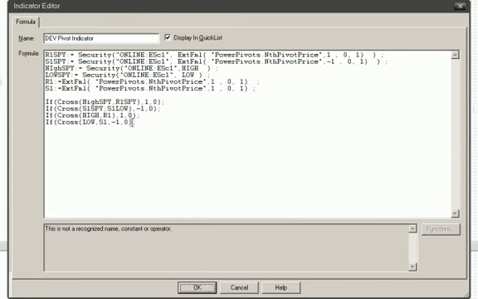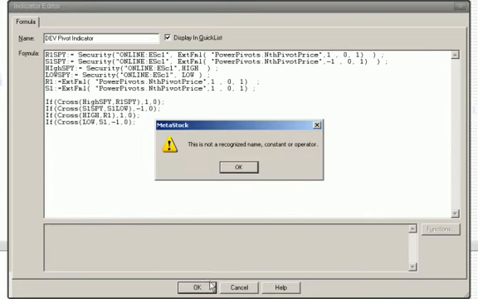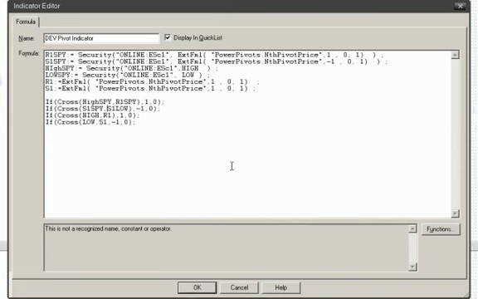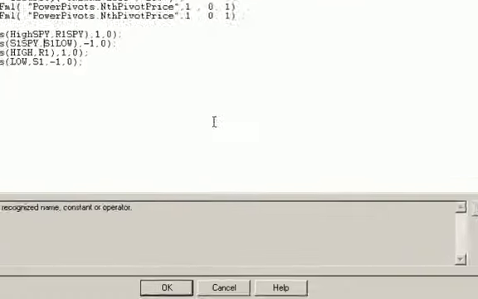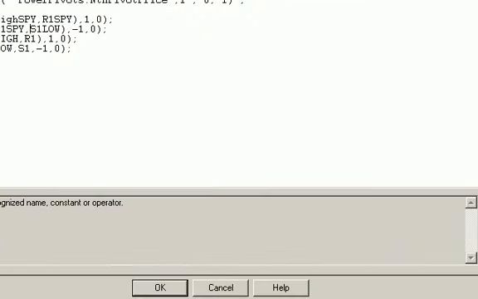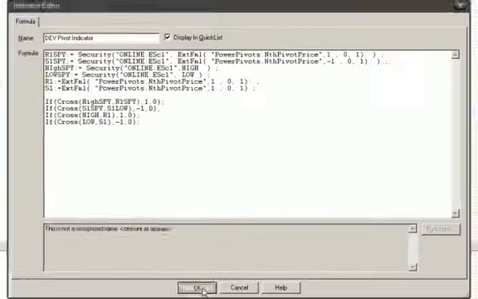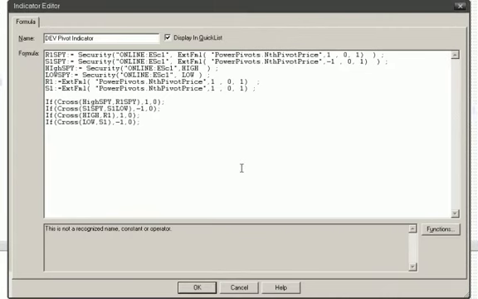I'll show you. We'll just click OK. It's just going to come up here and say, are we crossing above resistance? Are we crossing above support? If it crosses above resistance on the SPY, give it a 1. If it crosses above resistance on CVX, give it a 1. So we're going to just display this as a 1. Now, it's going to say, hey, did I go above resistance or below support, or what did I do? So I'm just saying, hey, tell me which way it's done and which way it's going.